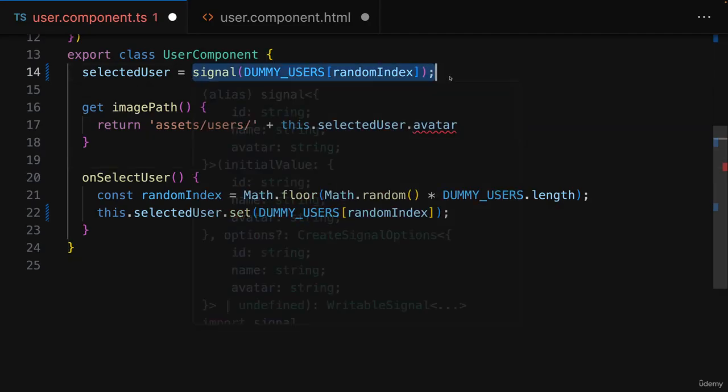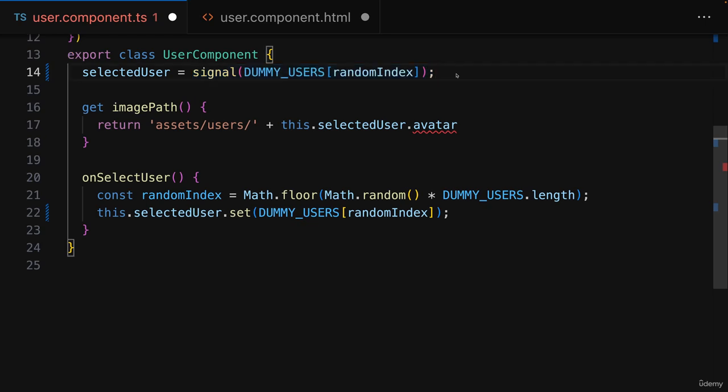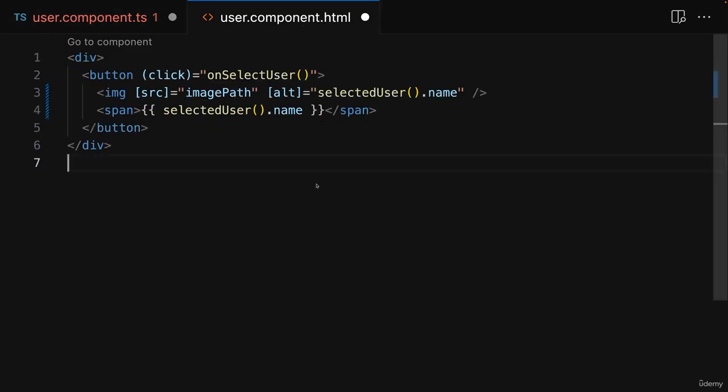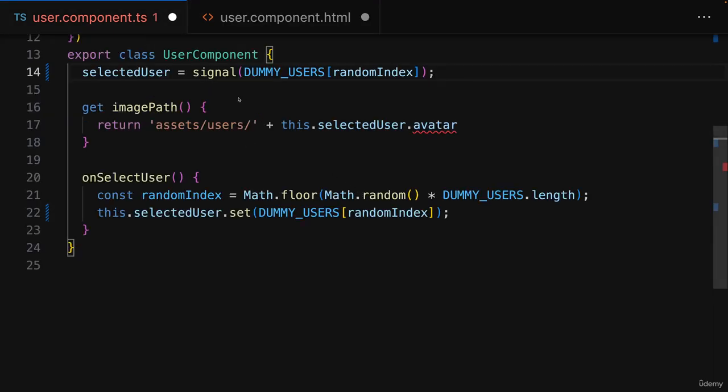That's why this signal-based change detection and state management was introduced, because this allows Angular to update the UI in a more fine-grained way, where it doesn't have to check everything for every possible event that could occur anywhere in the application. That's the idea behind signals, and that's why even though the code is a bit more verbose than the code we had before, using signals is definitely something you might want to consider when working with Angular.